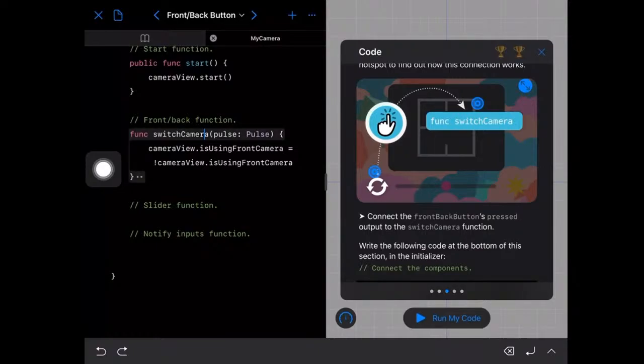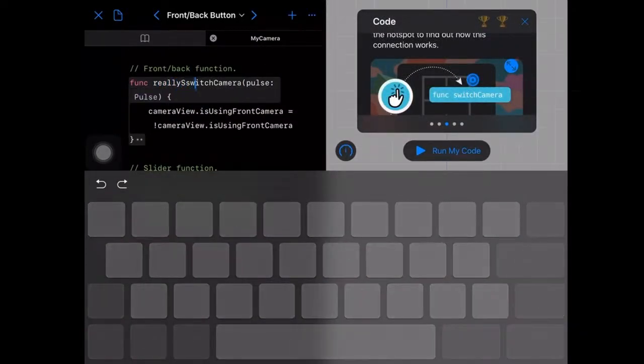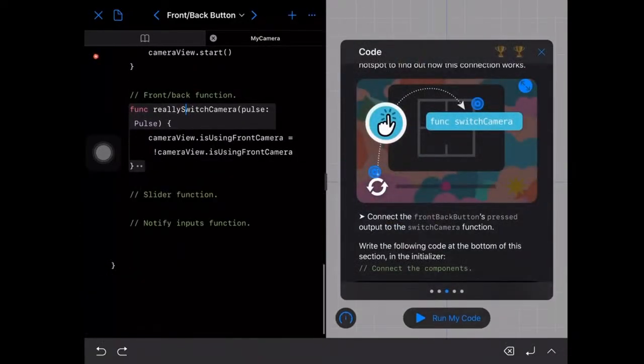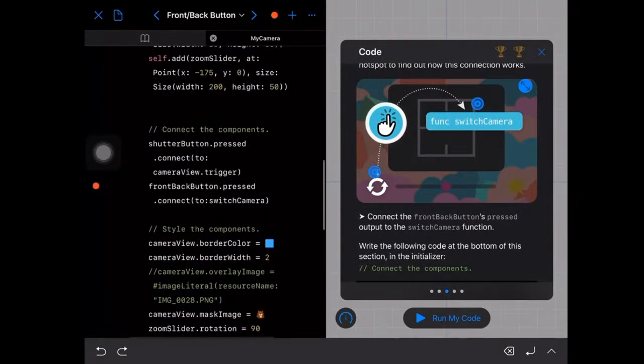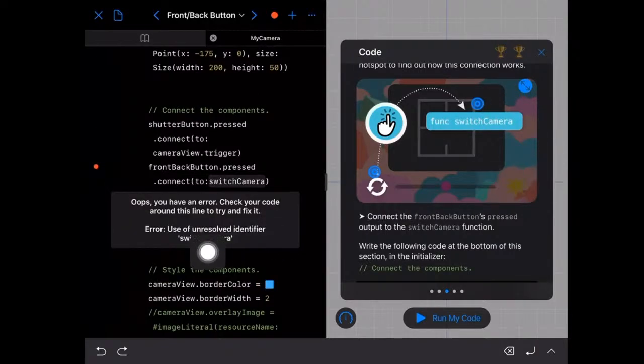So if I rename this switch camera to something else, like really switch camera, I'm going to have an issue with my code. So if I go back up here, my red dots come back, and if I tap on this red dot over here, it's going to say use of unresolved identifier switch camera.